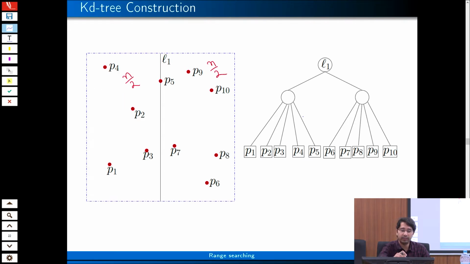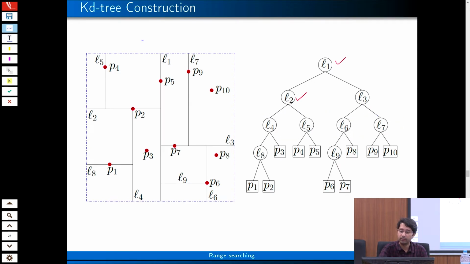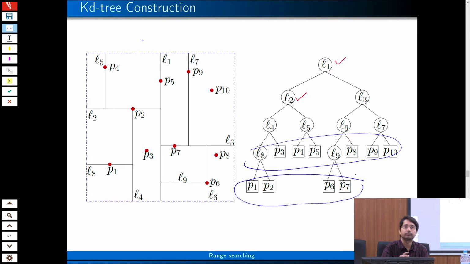If I delete this line, this is the first rectangle. This is all these nodes, and we have finer ones, this set of nodes. Then at the last we have this. Is it clear? Each internal node represents a rectangle, and the leaf nodes also represent a rectangle.